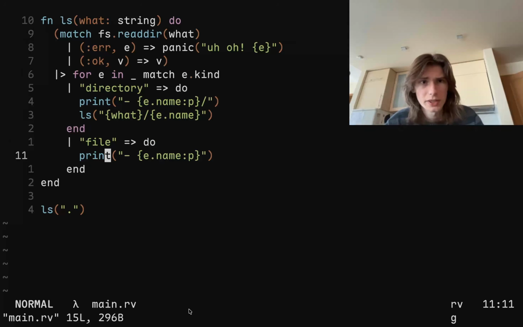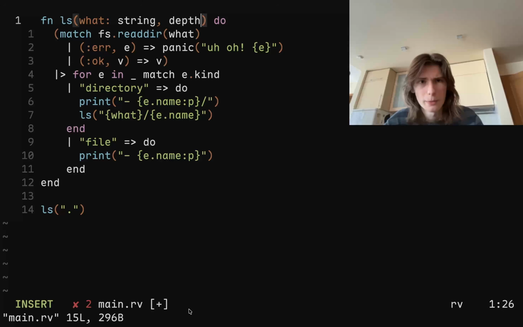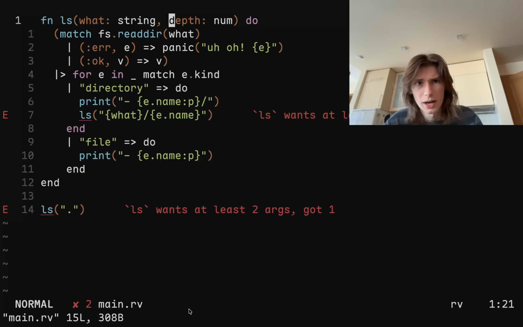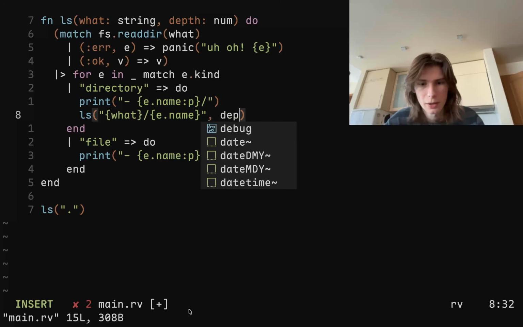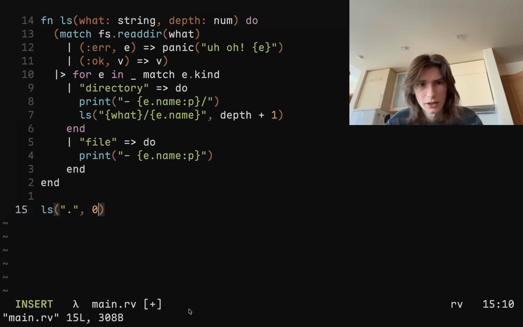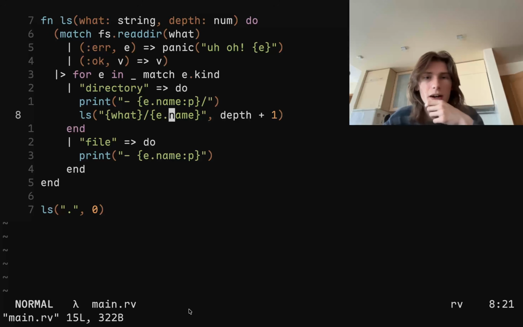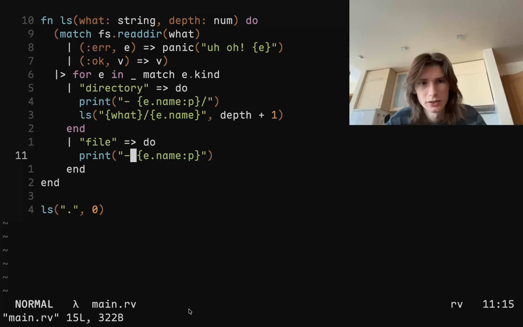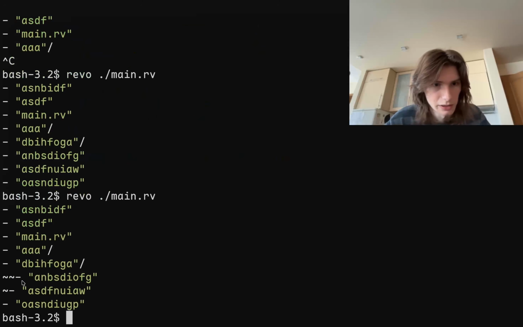Then we can add a depth number, and we need to specify depth everywhere. So let's say it's going to be depth plus two. No, plus one. What am I doing here? And we start at 0. We actually don't have to do it, by the way, we can make it optional, but I'm not going to do it today. So that plus one, and then we say this by depth so that we can indicate it clearly.